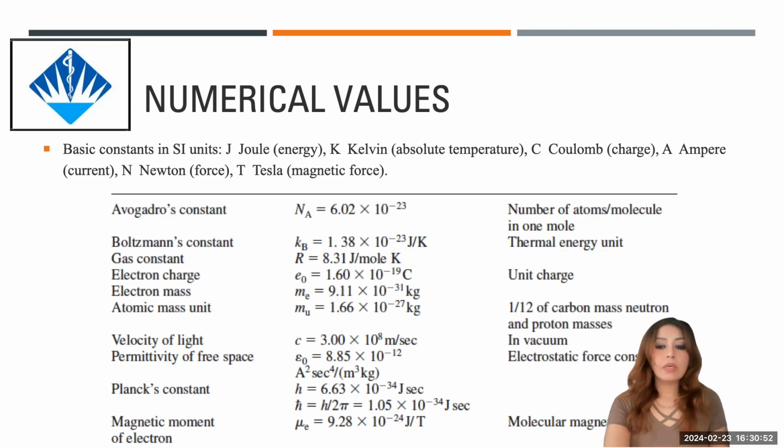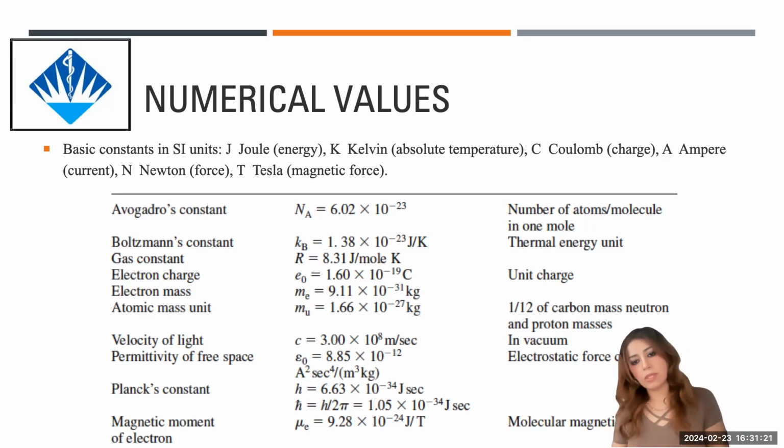We have another constant here, the permittivity of free space. Epsilon 0 is commonly called the vacuum permittivity, permittivity of free space, or distributed capacitance of the vacuum. It is the capability of an electric field to permeate a vacuum. Another constant we have is Planck's constant. It is the quantum of electromagnetic action that relates a photon's energy to its frequency. Planck's constant multiplied by a photon's frequency is equal to the photon's energy, and Planck's constant is a fundamental physical constant denoted as h.